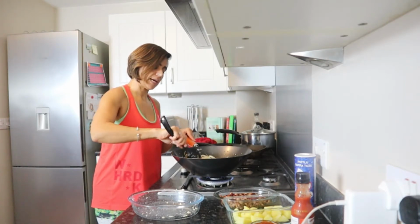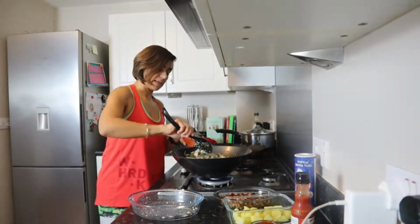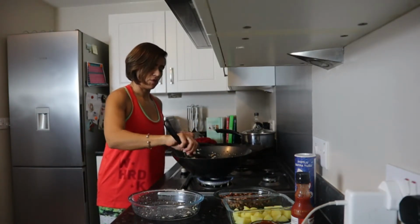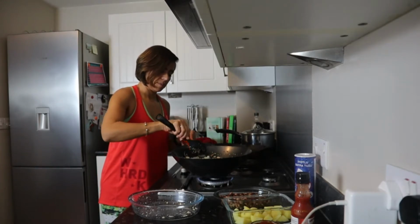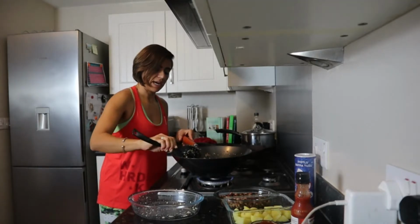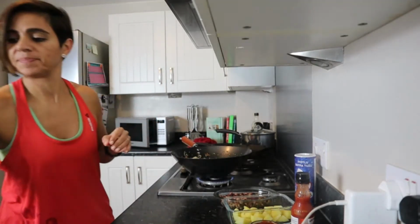For a female, I would say 1 burrito will be plenty. If you're a male, if you're working out, you need a few more calories, then you can go for 2. So in my house, I have the 1 and everybody else has 2. So all the rest are boys.